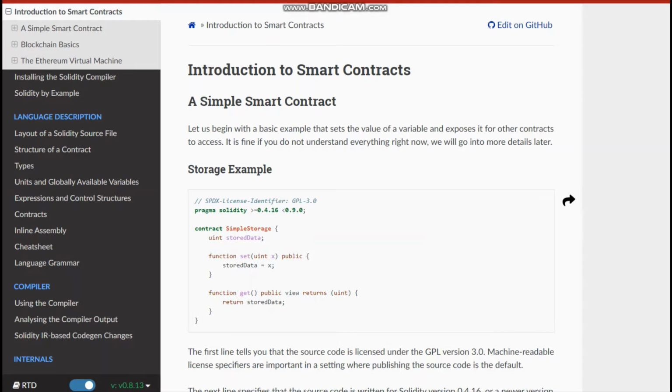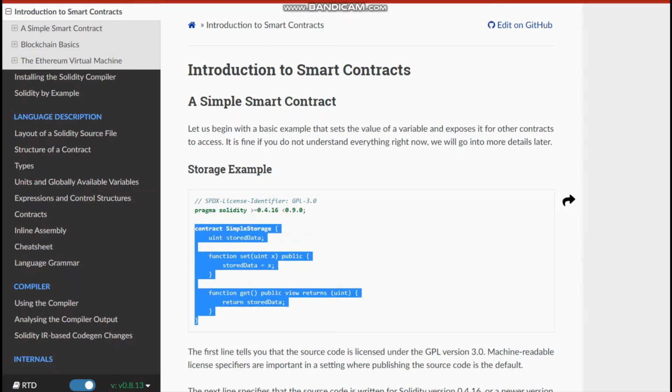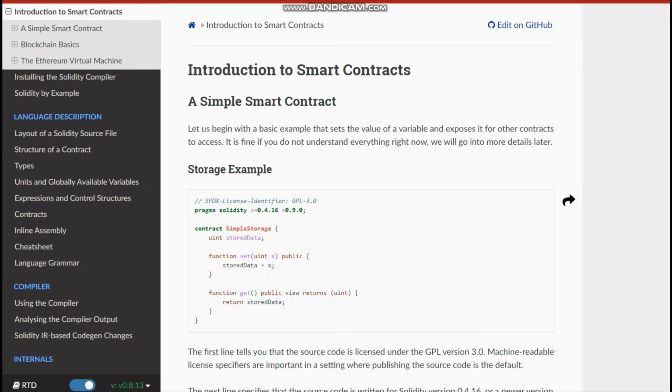So, for the license identifier, we write this code first, that is pragma solidity and the version, and the license, right? The identifier. Then you declare a contract like this that has starting and ending curly braces, and you write contract SimpleStorage, that is the name of the smart contract, and within that you can define your functions, your variables, and what kind of work they do, right?